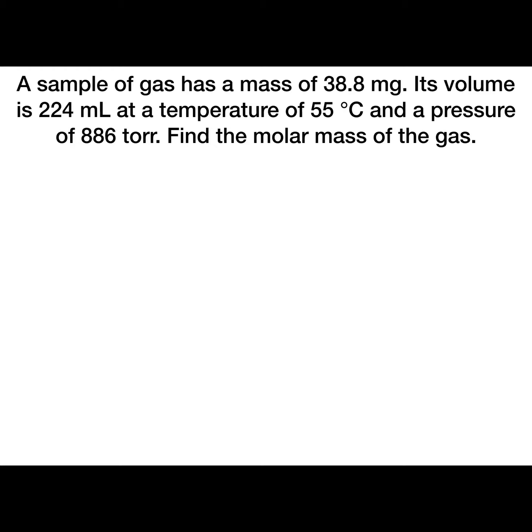Our next problem is a sample of gas has a mass of 38.8 milligrams. Its volume is 224 milliliters at a temperature of 55 degrees Celsius and a pressure of 886 torr. Find the molar mass of the gas. So for this one, it's asking for the molar mass, which is in grams per mole.